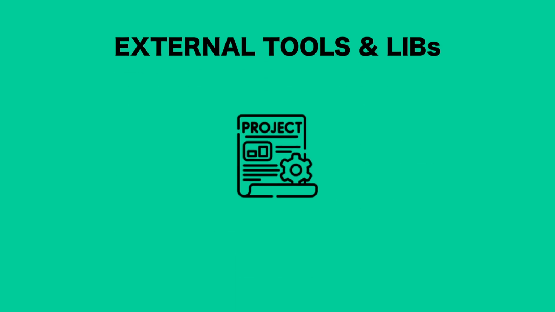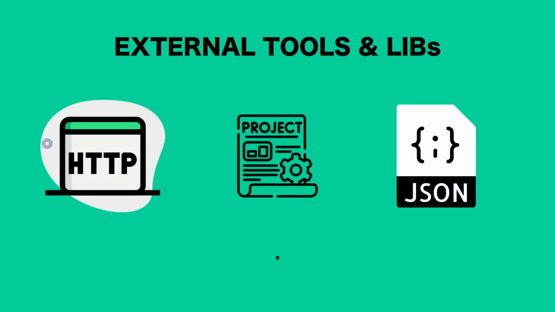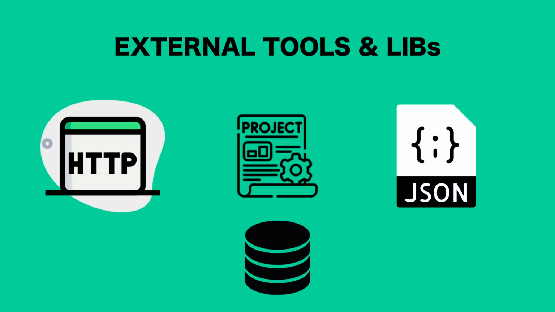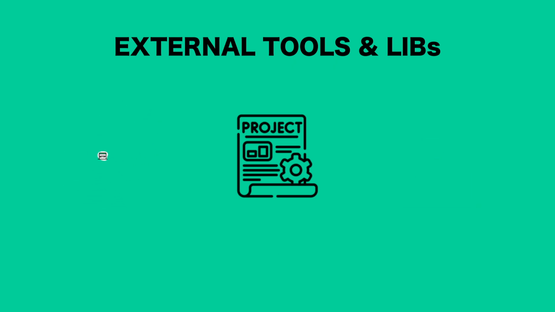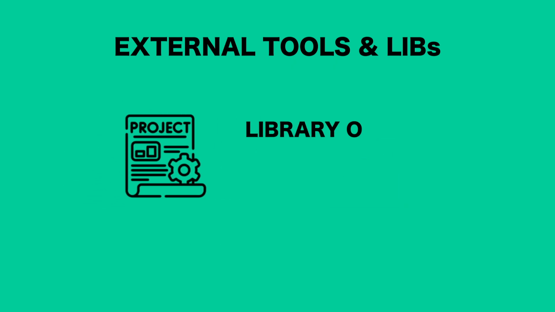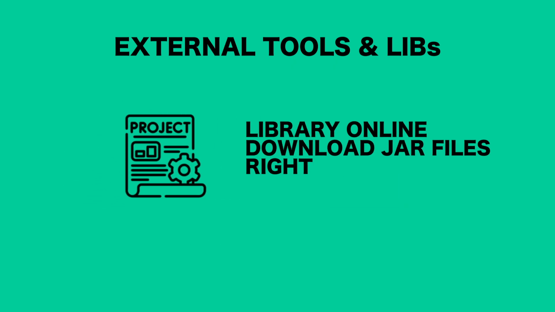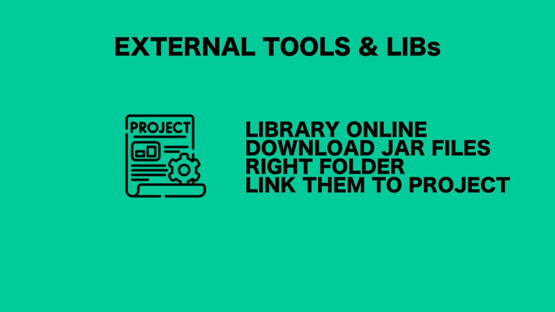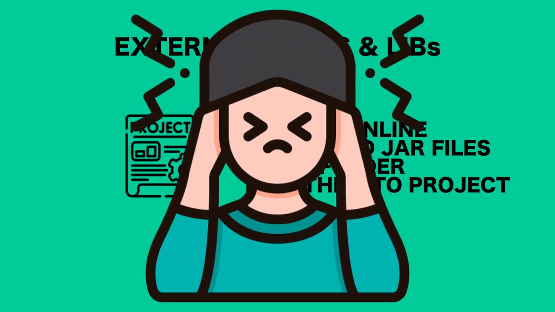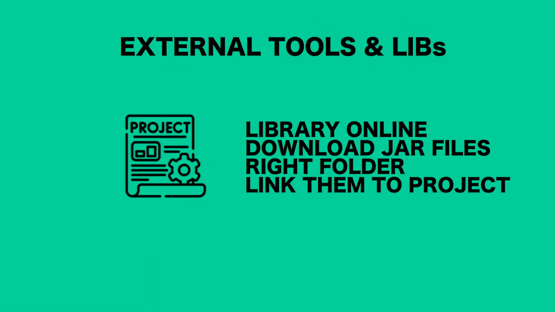For example, you will need something to handle web requests, JSON, database, maybe even security also. So for that, you need to find the libraries online, download the right jar file, put them in the right folder, and manually link them to the project. Yeah, totally a pain. This is where Maven comes in.